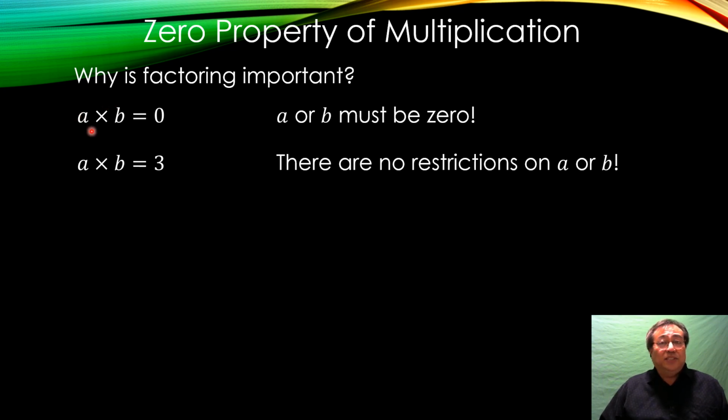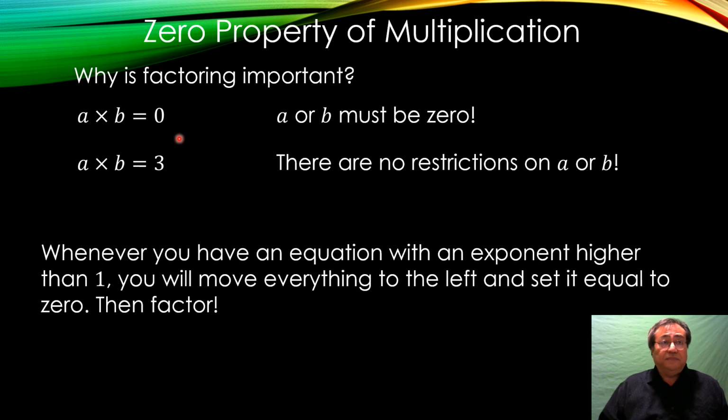And this is not limited to 2 factors. This could be like 6 different factors multiplied together equal to 0. That means one of the 6 factors could be 0, right? If I had 6 factors, 20 factors, whatever, if I have factors multiplied together to equal 0, one of them has to be 0. Okay, so that's what we're going to count on.